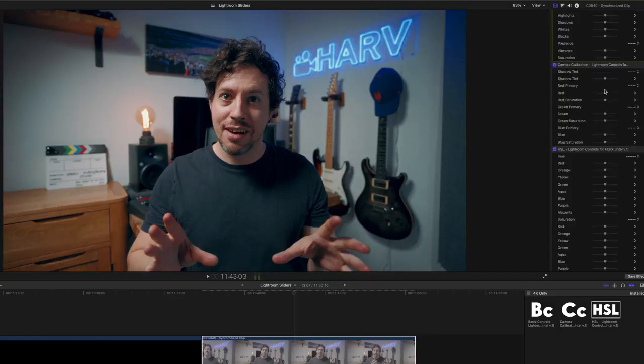Next we have the camera calibration segment, and this is one you need to be very gentle with. I'll explain why that is, but firstly we have the really nice slider, which is the shadow tint slider. I really like what this does to your footage. I would advise subtlety with every single slider.